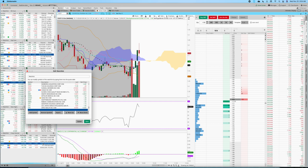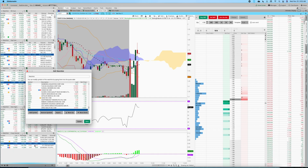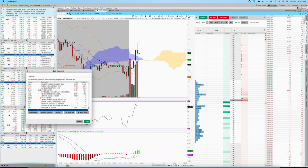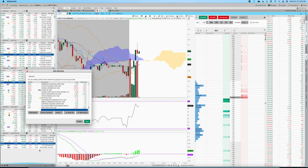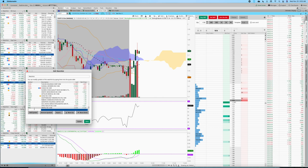Down here, my crazy volume scans are the ones I like the most, because they tell me the volume is way higher today than it was yesterday. So something must be going on, right? Let me give you an example. Look at these volumes. It tells you something's going on today because the volume is too high. That's my crazy volume scanner down there.